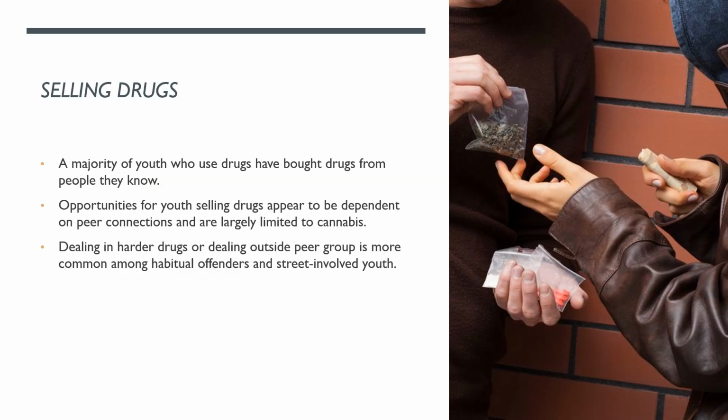Okay, so when we talk about selling drugs, some notes here. A lot of what we know about what was typical in terms of selling drugs was mostly to do with cannabis, when cannabis was still illegal. Now, obviously, there's still a sort of black market for cannabis to some extent, but now that it's been legitimated and legalized, some of that has broken down. The numbers just won't reflect this because it's a relatively recent legal change.